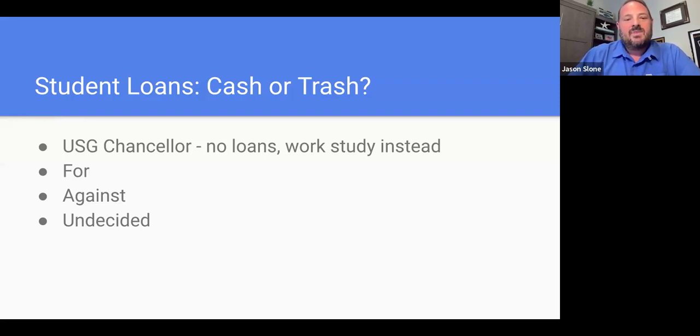And at the end, the chancellor, who I played as the GM, asked for a vote, and the undecideds in this particular class voted against. They thought it was a terrible idea, and so the chancellor decided not to do it. So that's basically how a very simple micro game is designed and played.